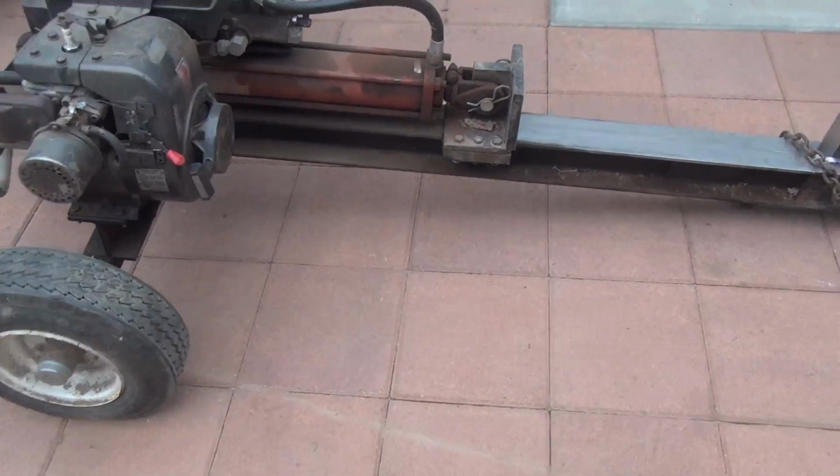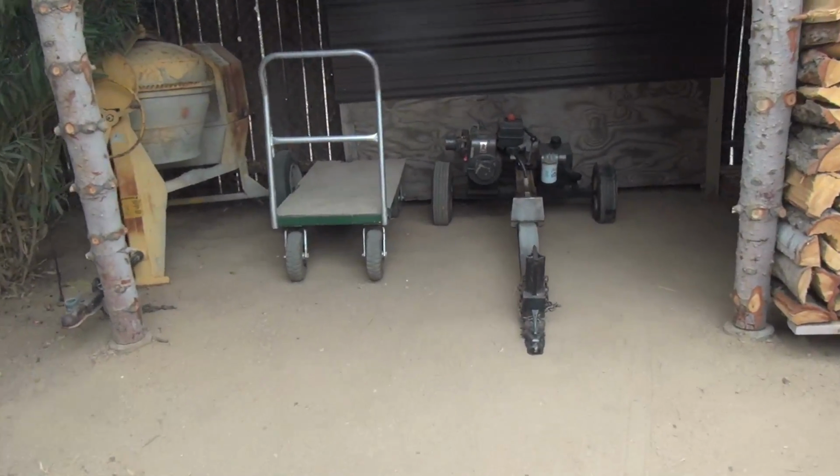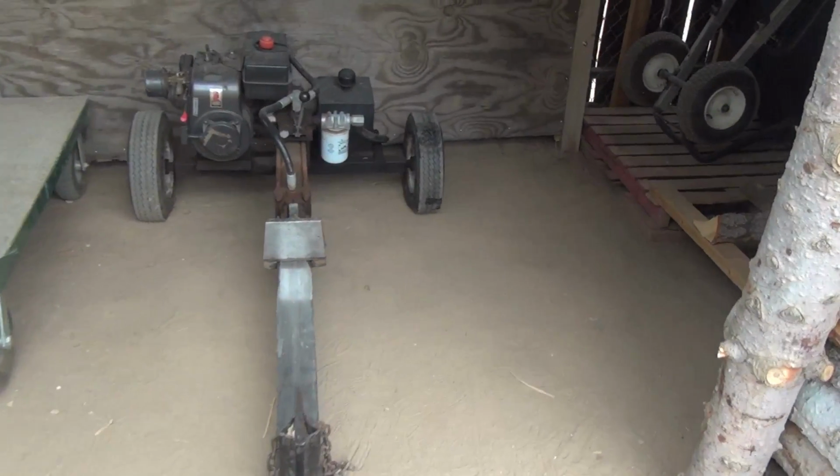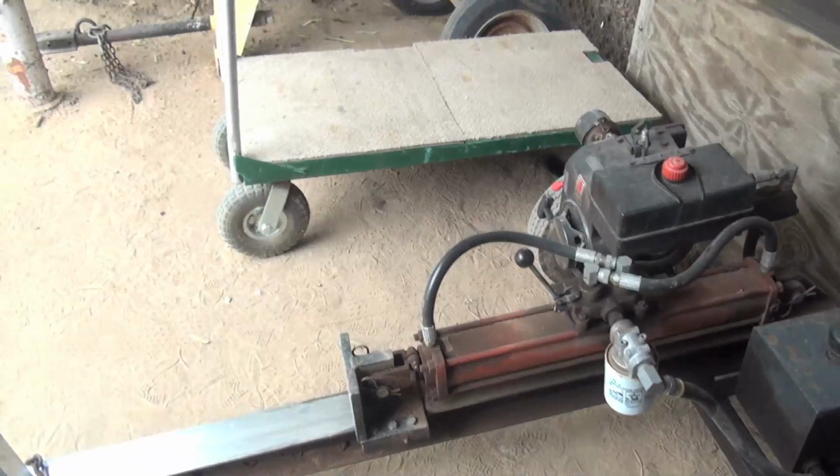For me, it's been a lifesaver to keep all my wood out of the weather like this. I really like it a lot. It's definitely worth the time and the trouble. I think it took about a week to build. It took a little longer than I anticipated, but it was definitely worth the trouble.